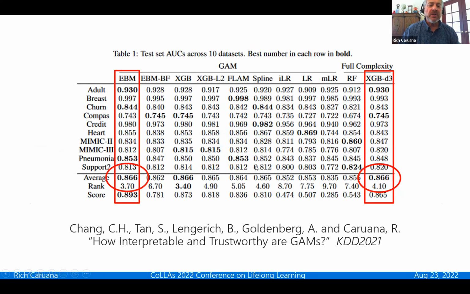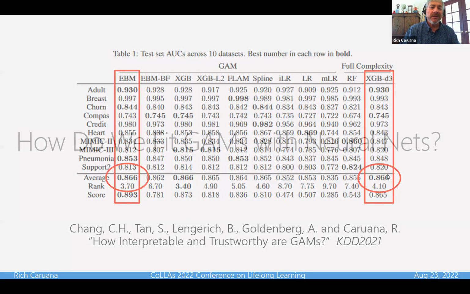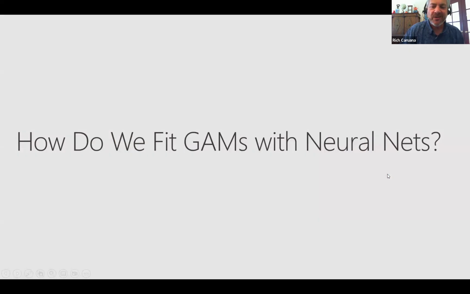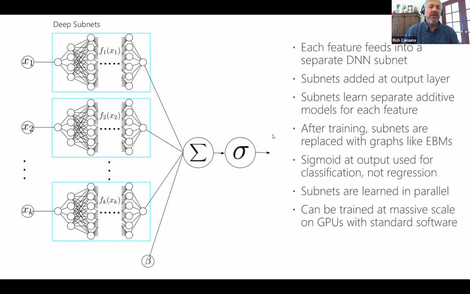And we get a very similar story if we use NAMs here instead of EBMs, and we use deep learning here on the right instead of gradient boosted trees. So it turns out we get very comparable accuracy on these data sets in AUC if we're looking at boosted trees that are glass box versus black box boosted trees, and the same sort of results for neural nets that are glass box versus neural nets that are black box. So now the question is, well, how do you make a neural net be glass box? So here's what we do.